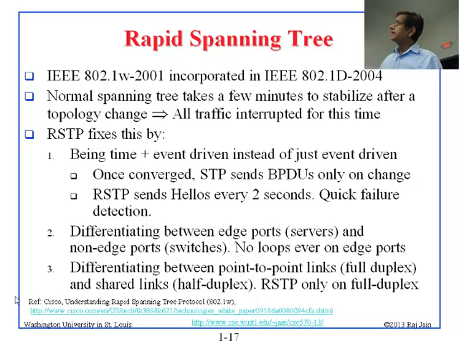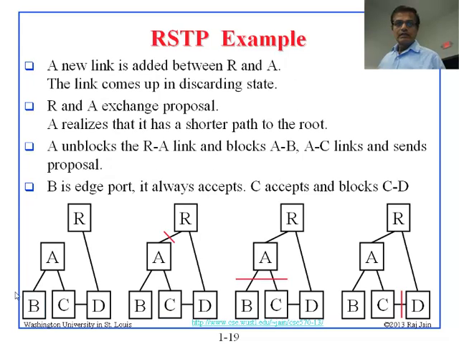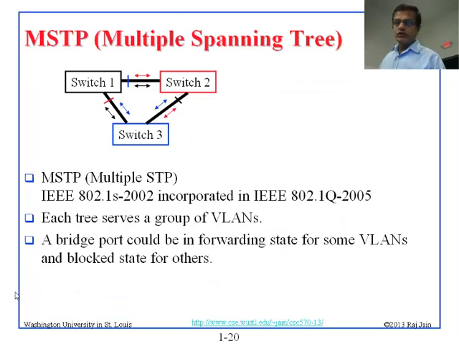You see, this is D, and this is Q, and that is correct. Rapid spanning tree was incorporated into the D document, which is mostly for the bridging, and this is incorporated into the Q document, which is mostly for VLANs. So the multiple spanning tree is required only if you have virtual LANs, and since I have not explained virtual LANs, I have to just give you a brief.